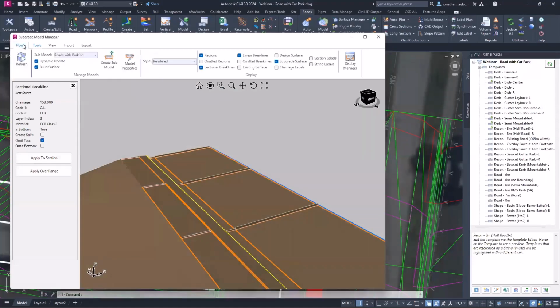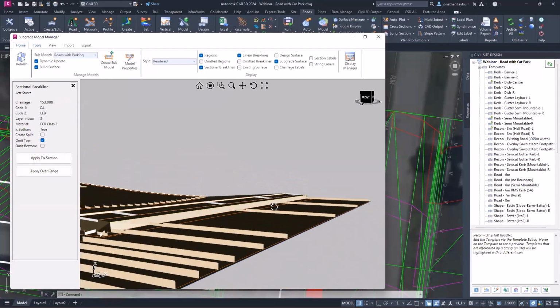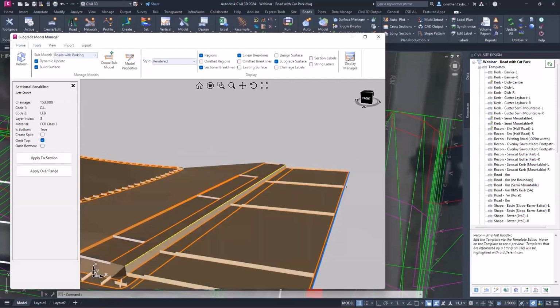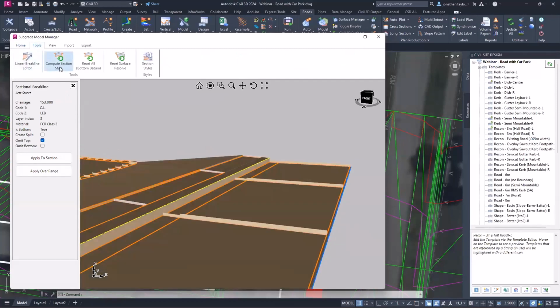Now, just clicking on the refresh button here will not, he says, as he just hits refresh, doesn't update. Okay, it doesn't reread that template model. What you need to do is to come to the tools button here and say compute section style. So what this says is, hey, I have a style that I used at the start. I want the software to go and reread all my templates. And if there is something on there which is new only, go to that, or basically use that.